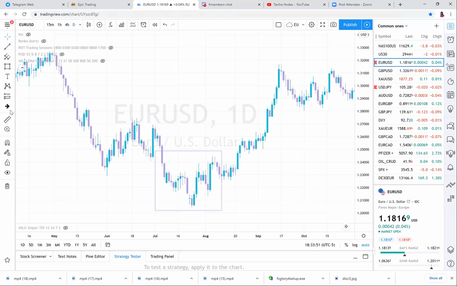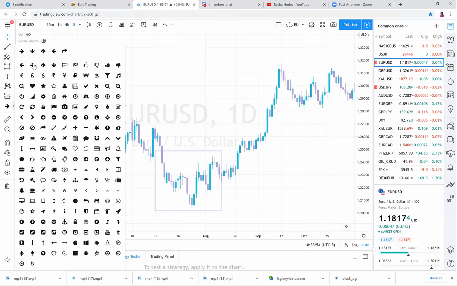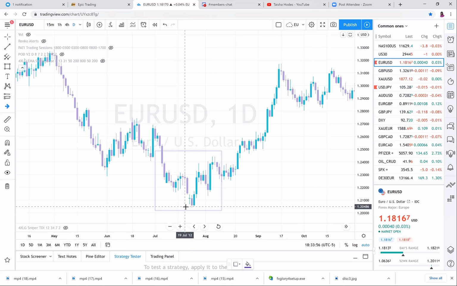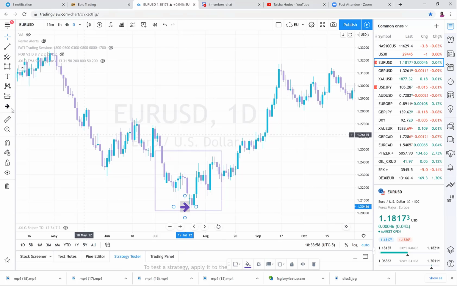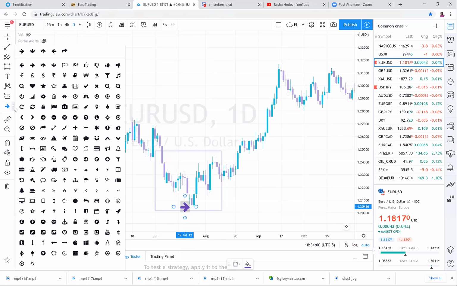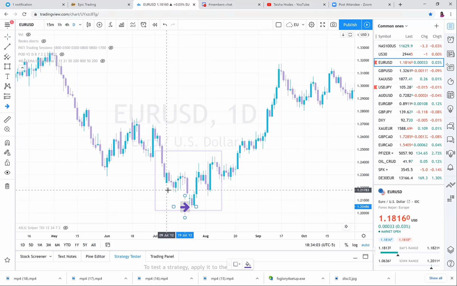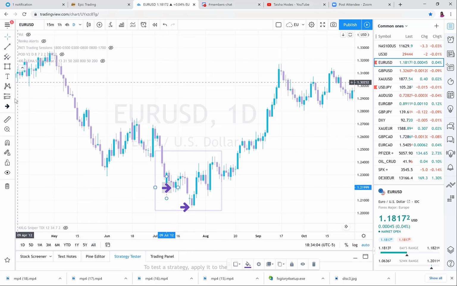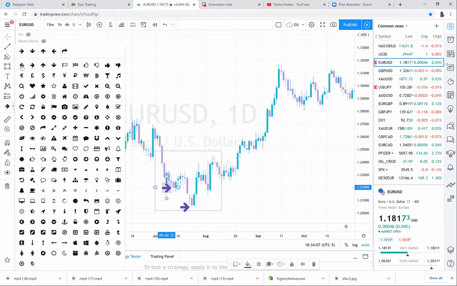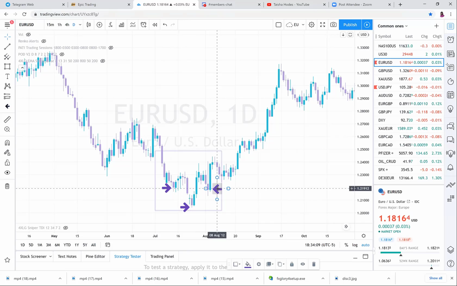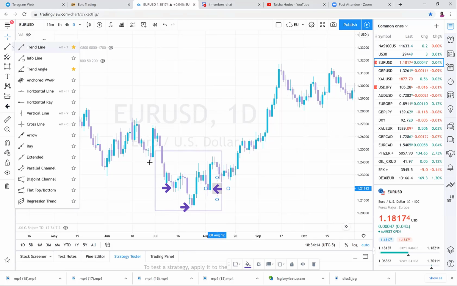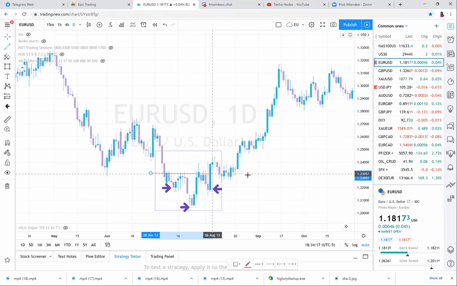So that's what we see here. So here's our head. Here's our left shoulder formation. And here's our right shoulder formation. So here, let me draw a line for our neckline. About like so.